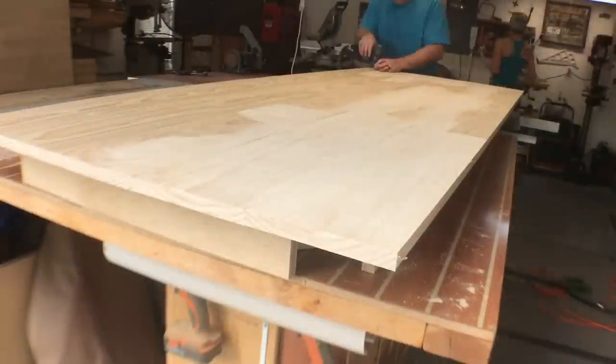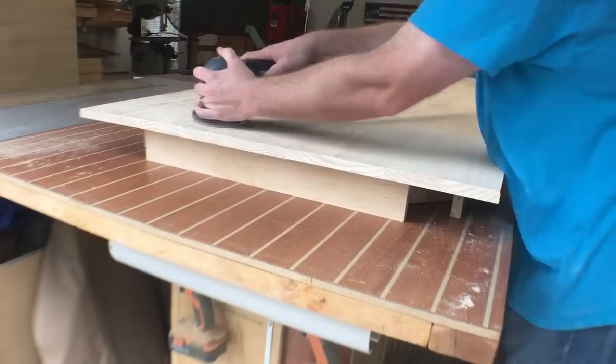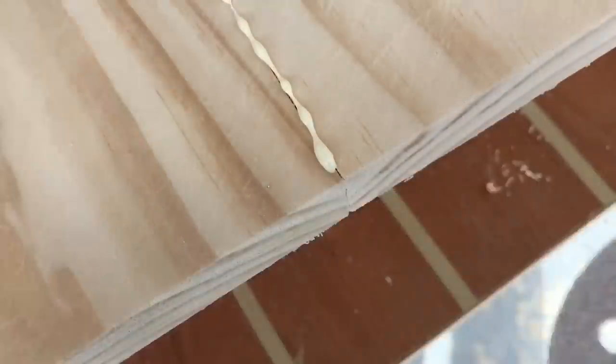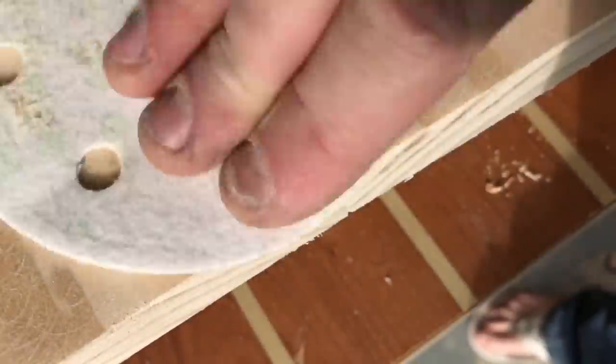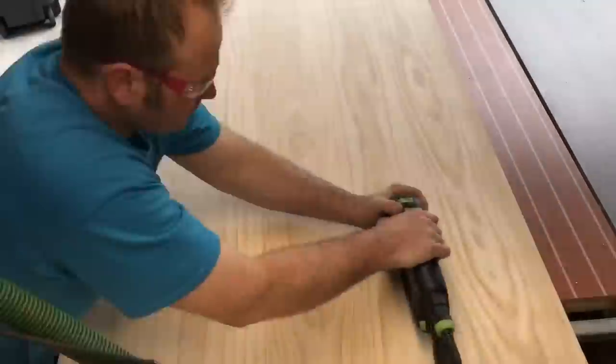Here's the best process of the whole build — sanding. We sand and we sand some more. This trick is widely known in the woodworking community: if you've got a little gap in the wood you put a little glue on it and you sand it down. What this process does is the sandpaper makes sawdust that binds with the wood glue, creating a wood filler. Do that process a few more times and that gap will just disappear right in front of your eyes.